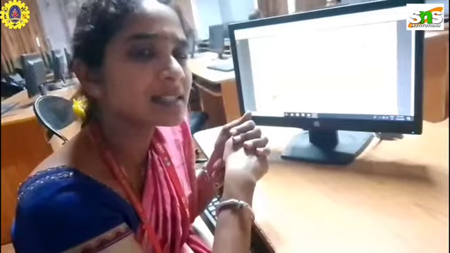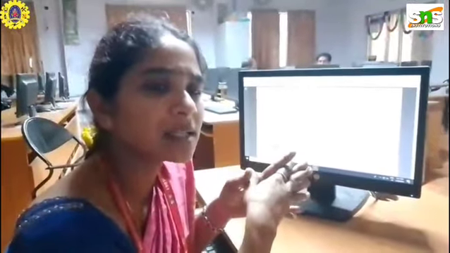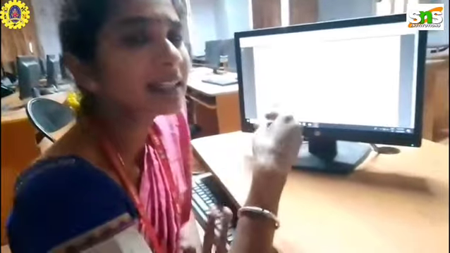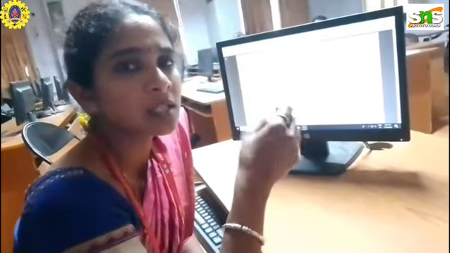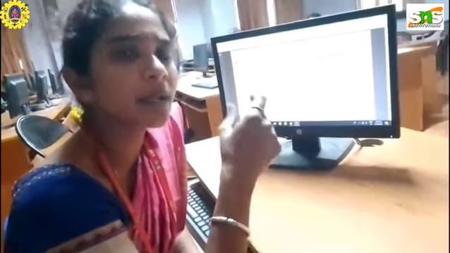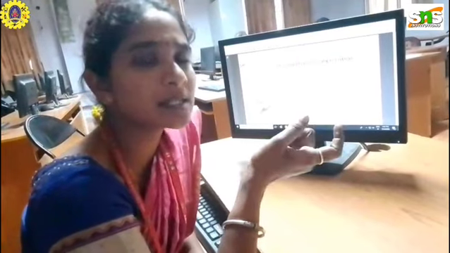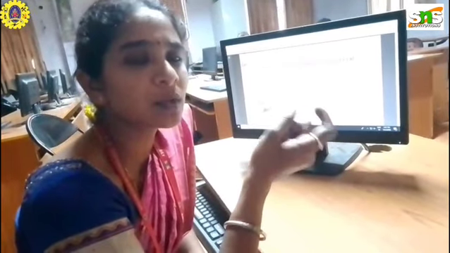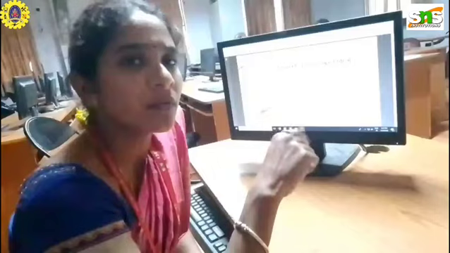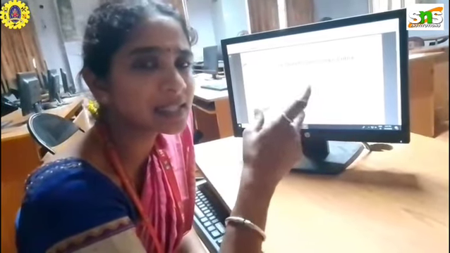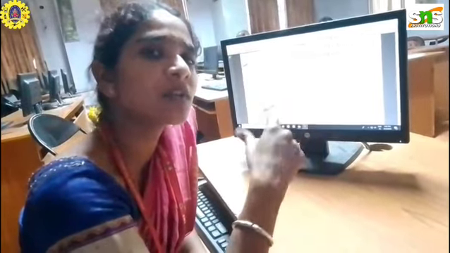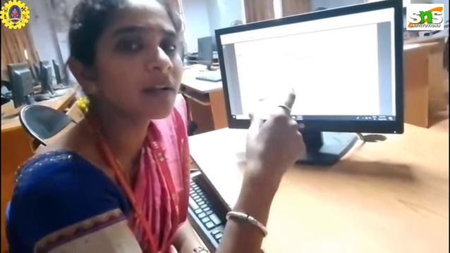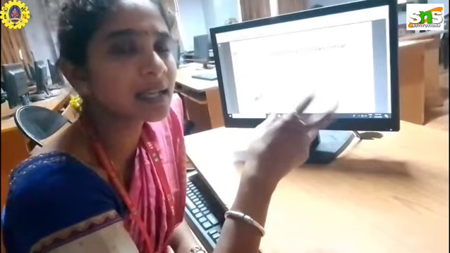Inconsistent data means the data are stored in different places in different forms and types. In a single database it will be stored in one type, and in another database it will be stored in a different type. These are the inconsistent data. We have to understand the problem statement and the data we collected, and rectify all these inconsistent and missing data.